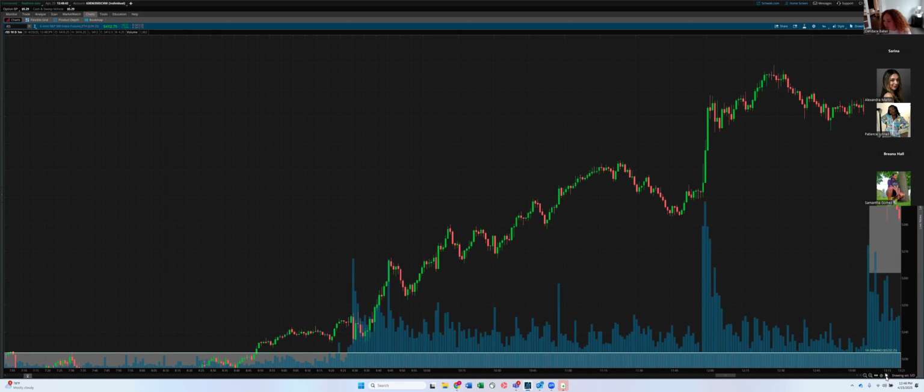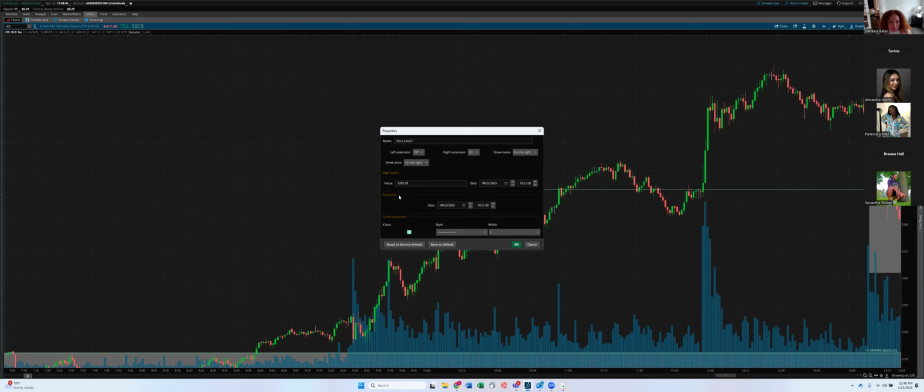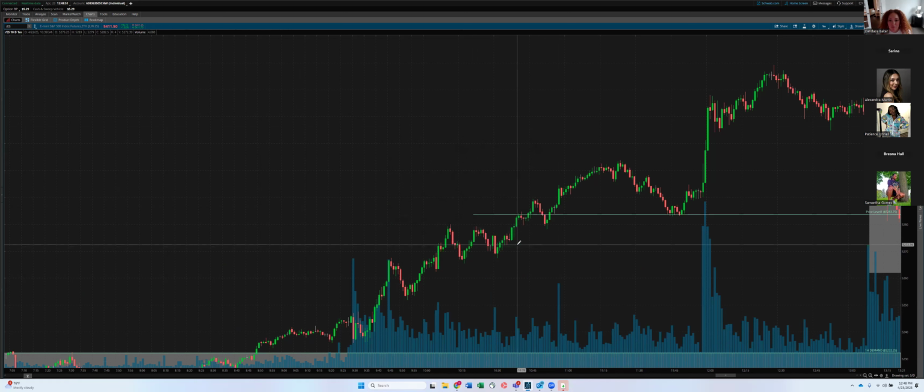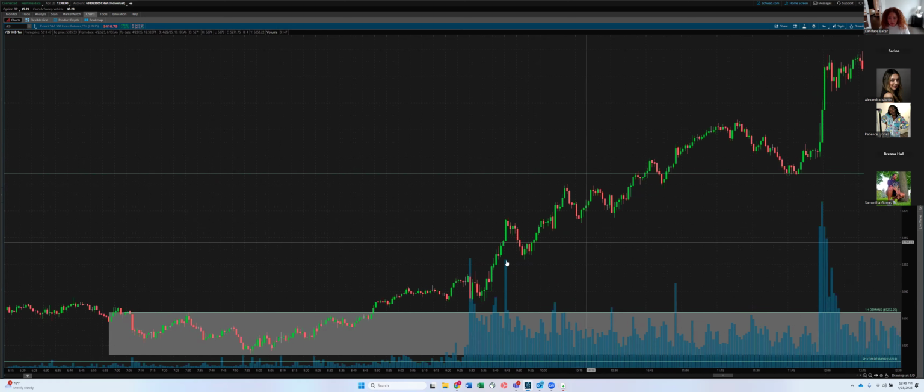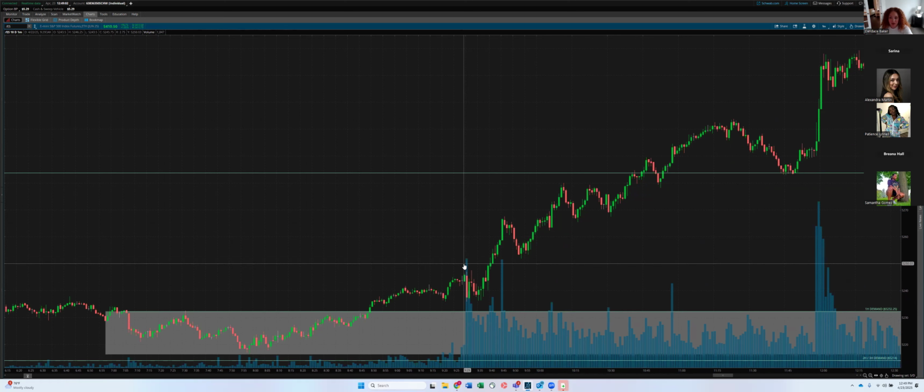This will be a good example to show you guys of what I don't like. 52.83.75. Okay. Extend to the left. All right. So this was the 930 candle right here, and this was our level, this 52.83.75. What happened was it was coming up and moving kind of strong, but then it started chopping back down. It started chopping right under the level.